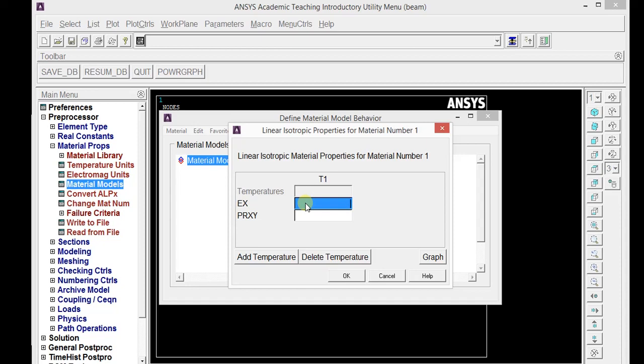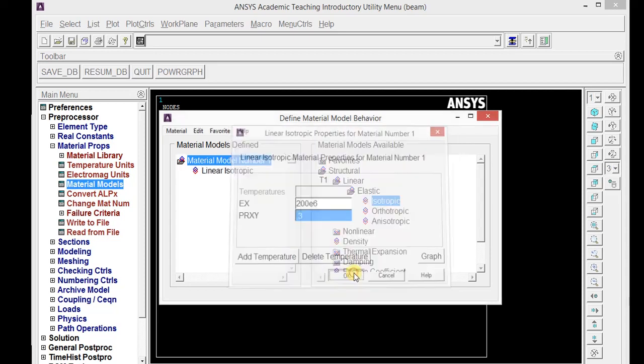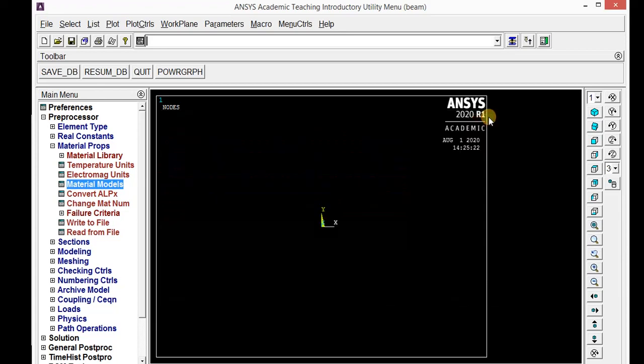We are going to define the forces in kilonewton and the length in meter. So the E value 200 GPa is converted into kilonewton per meter square. So the value is 200 into 10 to power 6. So we are going to define it as 200 E6. Poisson's ratio is 0.3. Now click on OK and then close this window.